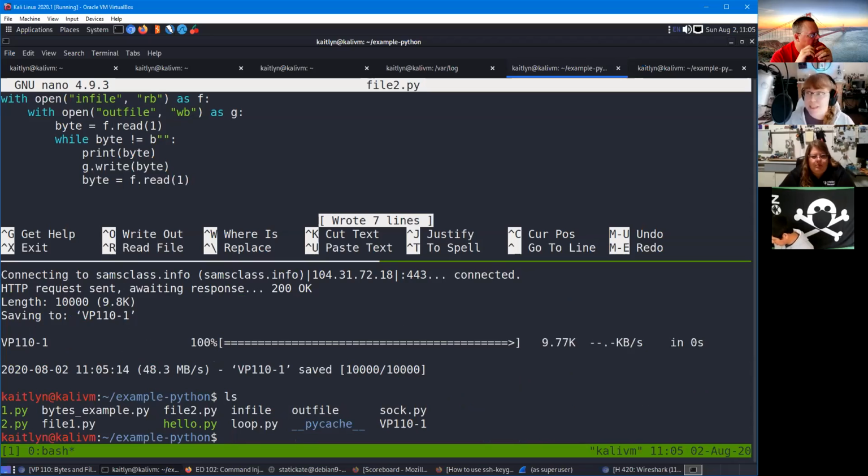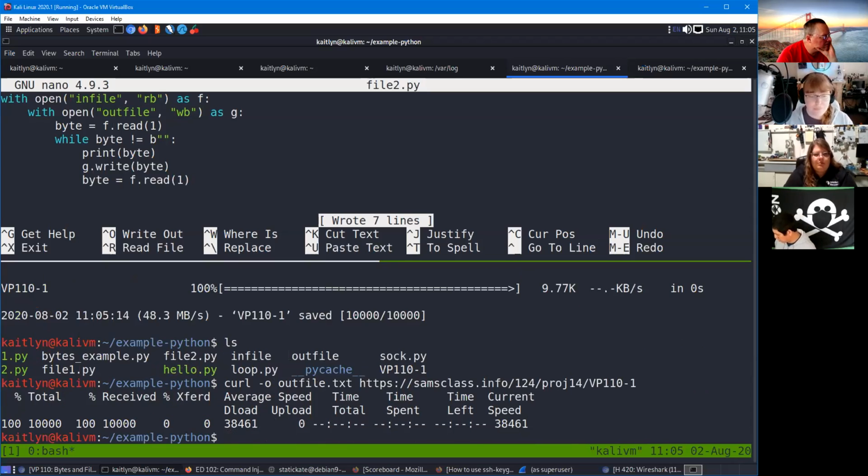If for whatever reason you're on a system that does not have wget, you almost certainly have curl, which is another utility in Linux for downloading files. The only difference is that in curl, you actually have to specify the output file. So curl -o, meaning output, outfile.txt, and then just the website that you're downloading from. So there's two ways. I would recommend wget because it's a little simpler. You just wget and the URL.